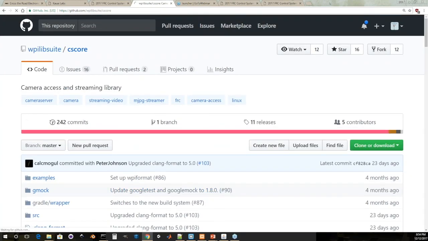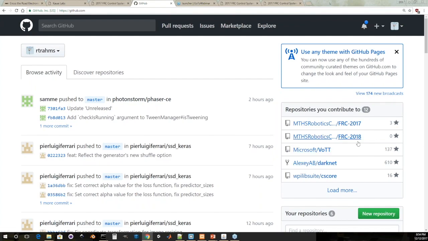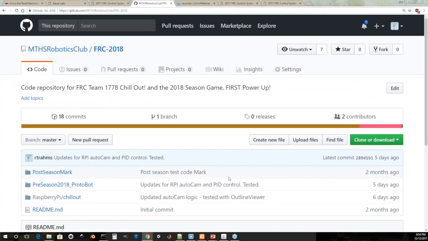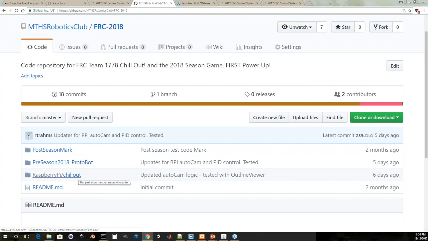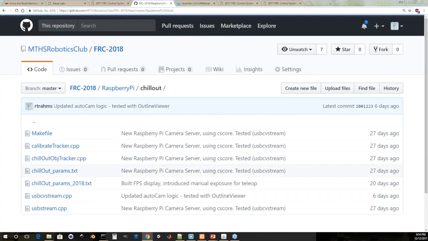I believe we put our code under the FRC 2018 folder. We basically have a Raspberry Pi chill out folder. So if you're curious about what we did for chill out, you can see our code, and it's actually this file, USB CV stream.